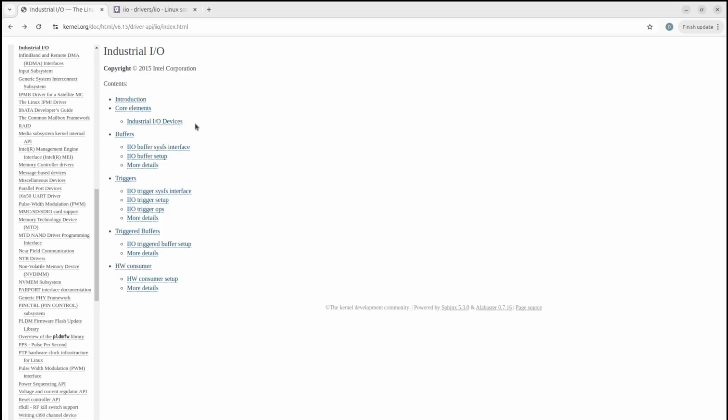Cool. We got to know about some core elements: what an IIO dev structure is, how we allocate a device, and how we register it. The buffer section is how the data is sent to user space in a buffered manner, where all the data is clubbed into a single buffer in a specific order based on the scan element and scan index. And the trigger is based on what events we capture the data. There can be various types of triggers which you can set up. Now this seems a combination of both, triggered buffers.